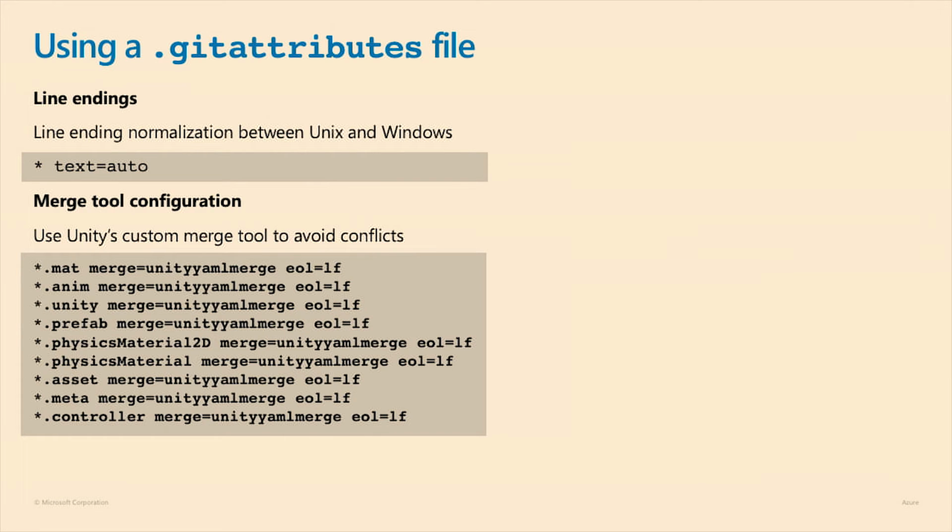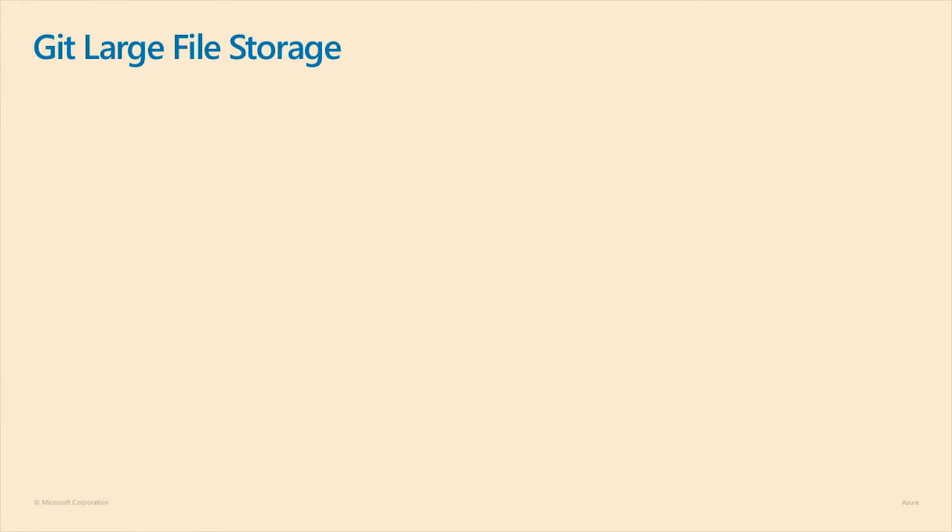There's really one more critical piece of technology that Git can offer for Unity developers, and that's something called the Git Large File Storage System, or Git LFS. Now, we need to do just a little bit of version control theory, and I promise I won't try to bore you too much with this. Git is what's called a distributed version control system. That means that you get an entire copy of the repository.